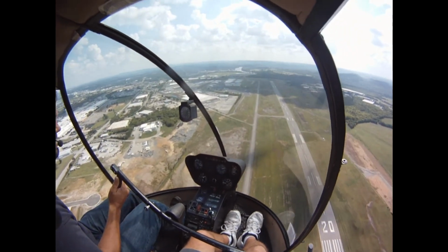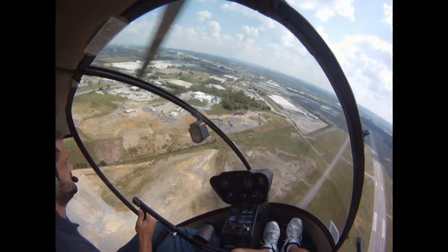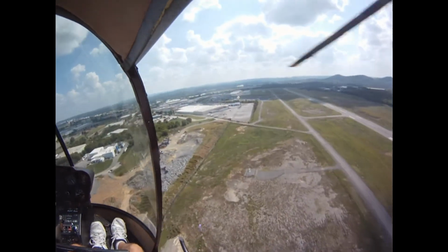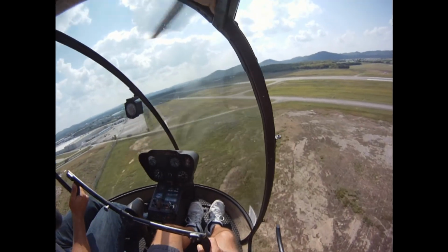So it's all about rotor RPM management. Okay, now, I'm not going to make my spot, so now I'm going to S-turn. Turn, pull pitch. Level back out. Pull pitch. Turn, pull pitch. Level back out, and that might be a little short.